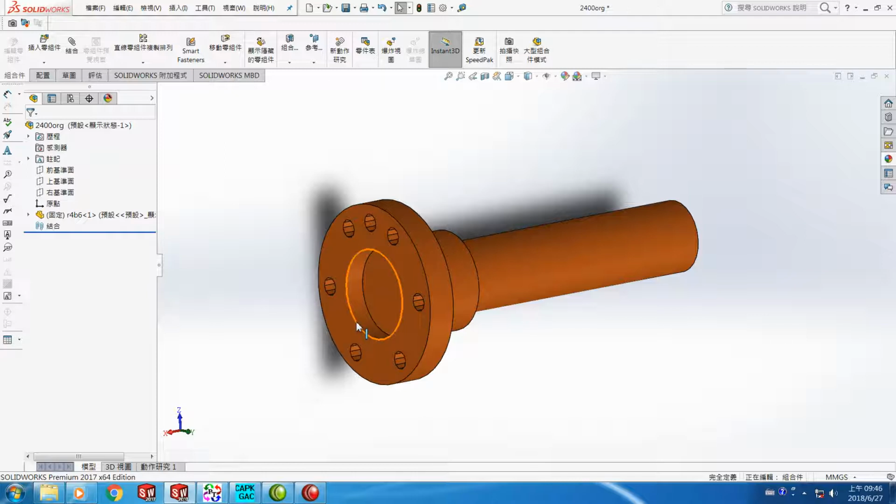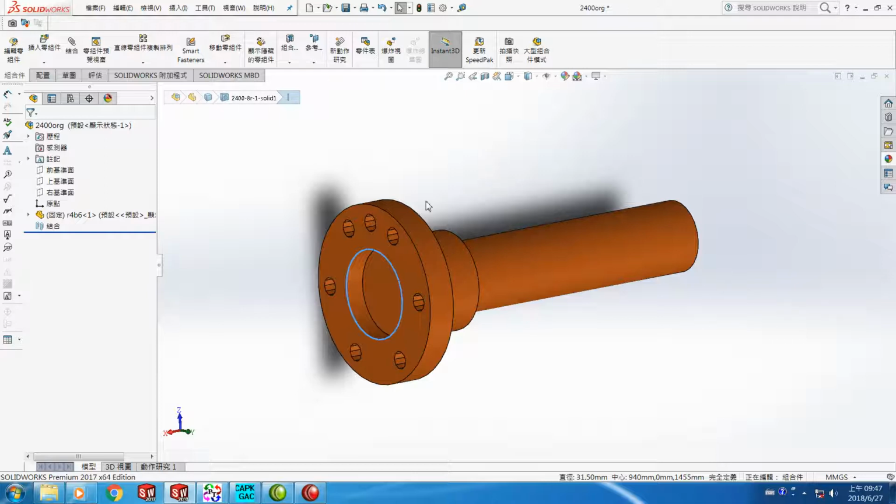We simply press the left button to get the center of the circle. Write it down before using: X940, Y0, Z1455.